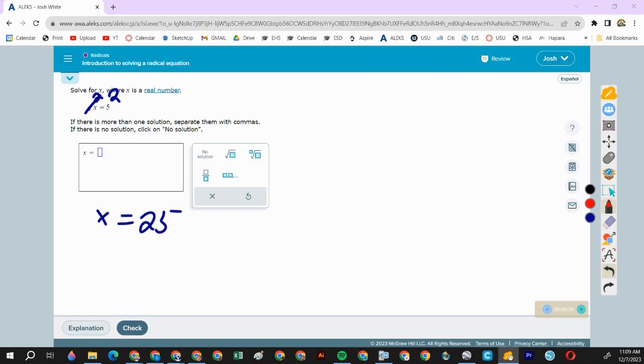Let's make it a little bit harder. Let's do the square root of x plus 1 equals 3. Do we have to worry about plus or minus in this case? No, because is the square root of negative 25 equal to 5? No. So we don't need a plus or minus, but I'm glad you brought that up because it's something we have to look into. Okay? It's not exactly that. It's a little bit different, but we definitely need to look into it.